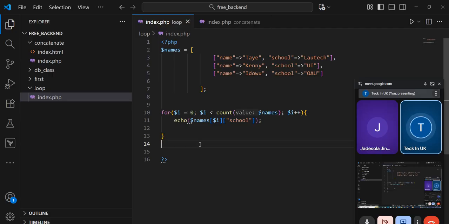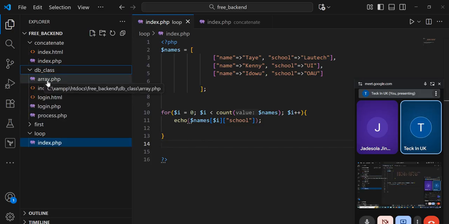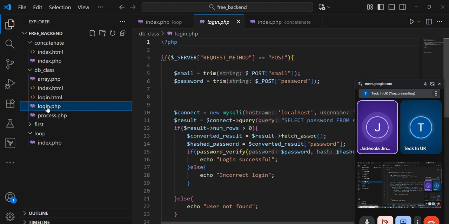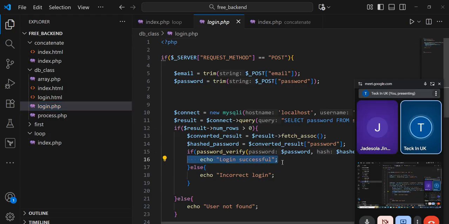You can read on foreach. You can read on the do while loop. In our next class, we will integrate this into the task that we're doing. We were able to submit to the database. I think we stopped at login. We did login successfully. So next we're going to be fetching all our users, and maybe we display them in a table or in a list.